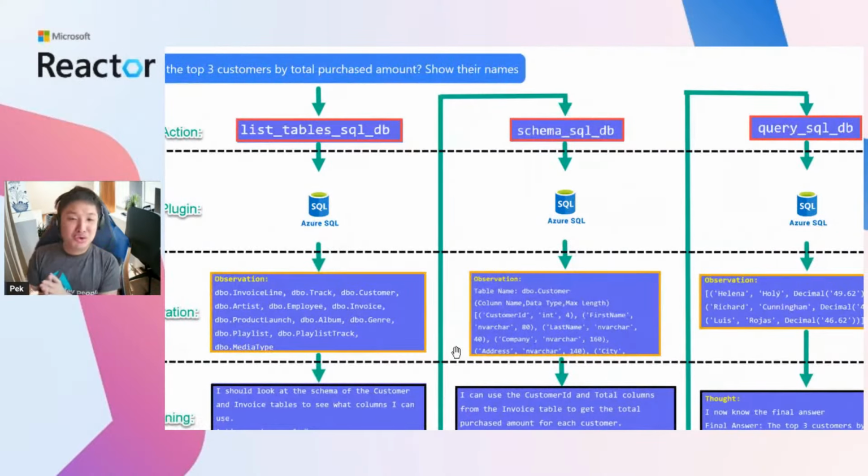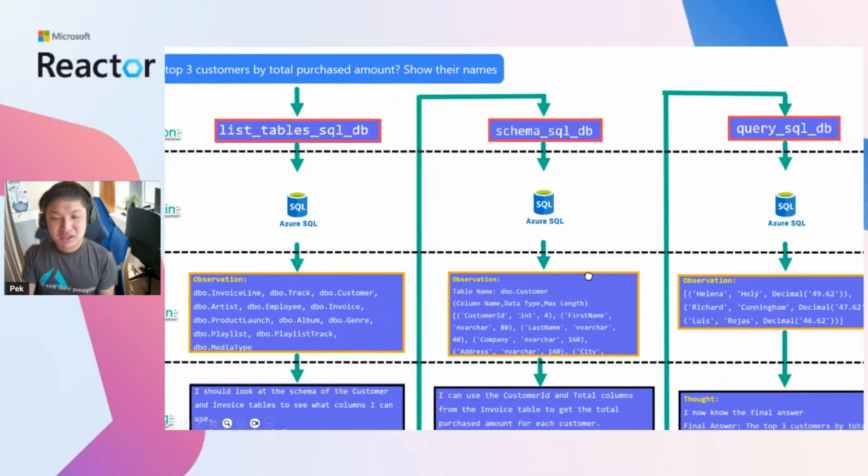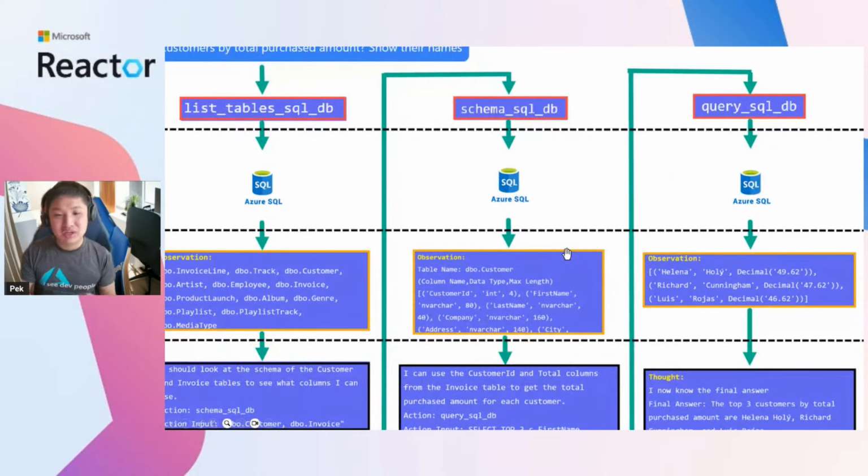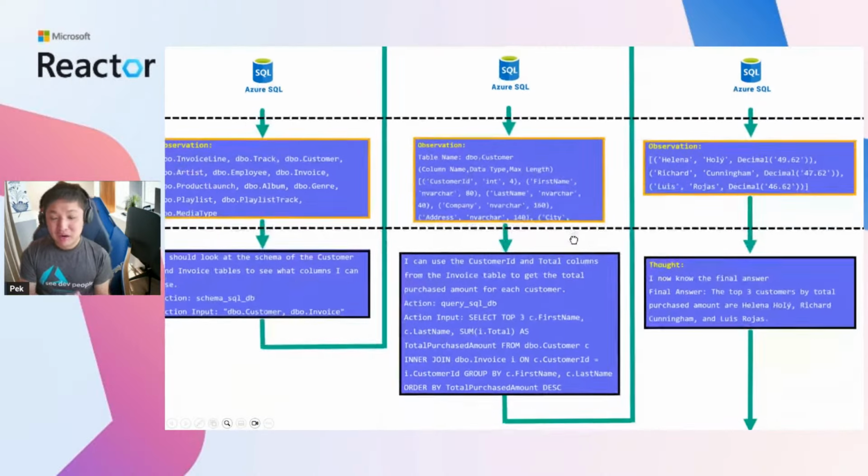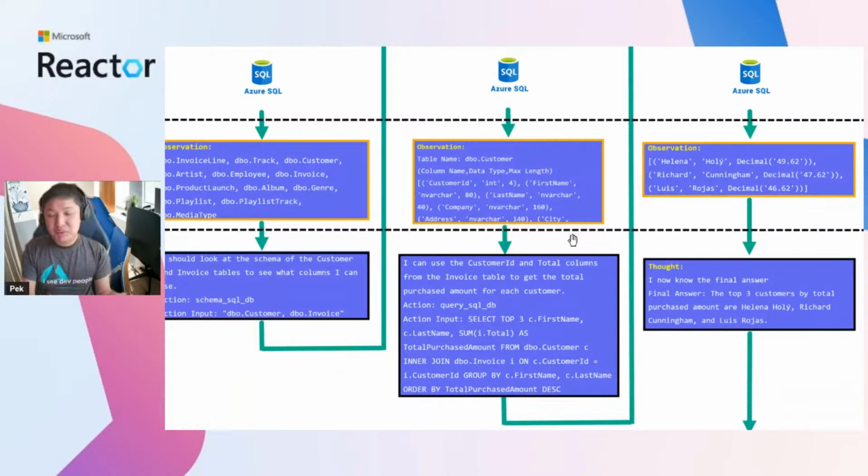Now, the next thing I need to do is, okay, exactly what is the query that I need to execute on this table in order for me to get this information accordingly. So the next thing that we do is, now that I have those tables, I'm going to pull out all the fields that I have available in these tables, and I'm going to feed this into the LLM. Now, I'm going to tell the LLM, here's all the information that we have in these 2 tables, and here's the user question. What is the SQL query that you should write and execute in order for you to answer this question?